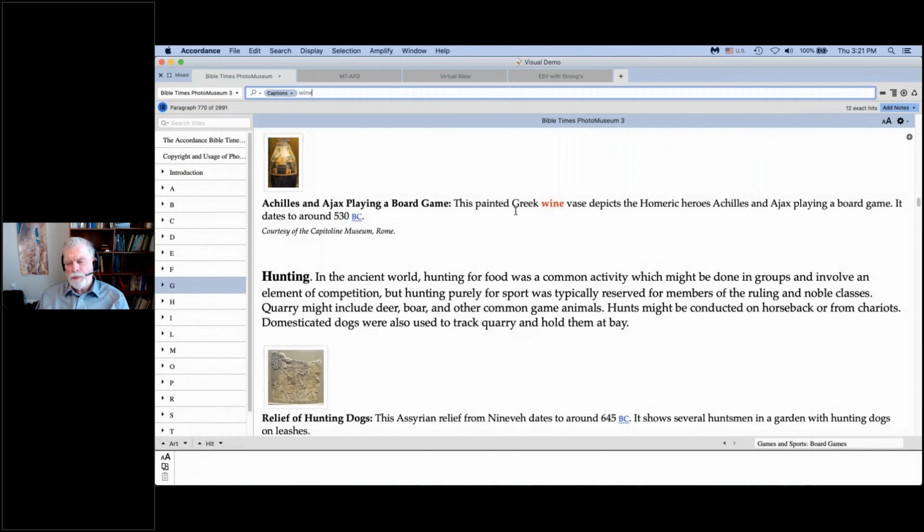Yes. Now, people are looking at your screen and seeing that you have the Bible Times Photo Museum 3. Does that indicate there's an update coming out? Because version 2 is the only one available. Already. It's not? I think version 2 is, let's see what we have on the website. I understood it was out. You'll have to ask David about that, and I don't know why it's not out, because I got this several months ago, and I just assumed it was out.